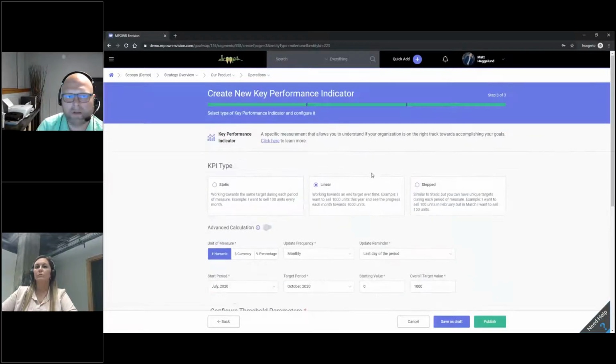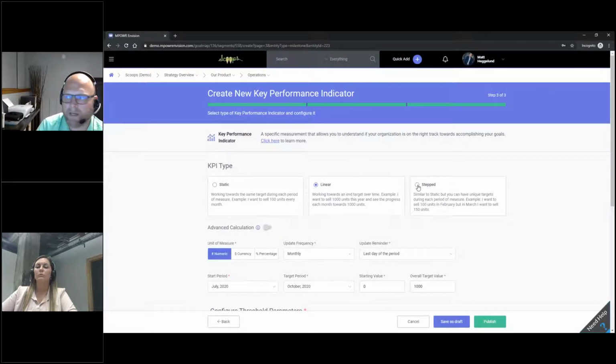So linear is good for working towards a goal. A good example, like I said earlier, is an annual goal where you're tracking your progress on a monthly basis. That way you're able to make course corrections. You're able to notice in March that I'm not going to meet my goal at the end of the year, so what do I need to do to correct? What kind of resources or capacity do I need to change? It allows you to monitor your execution in more real time and make quicker, informed decisions based on your long-term goals, but also measuring on a short-term basis.